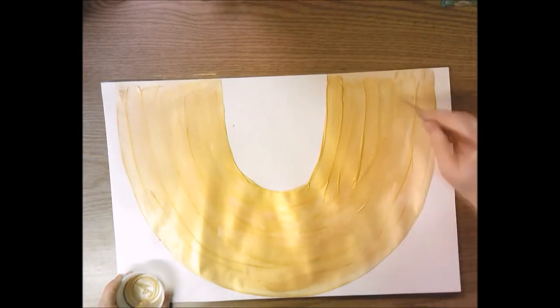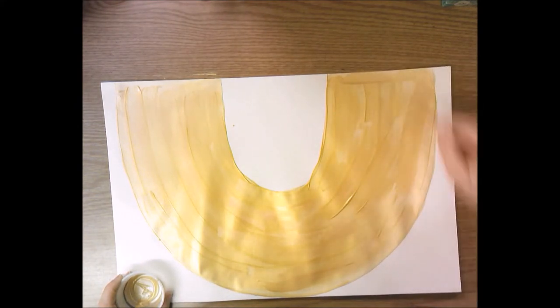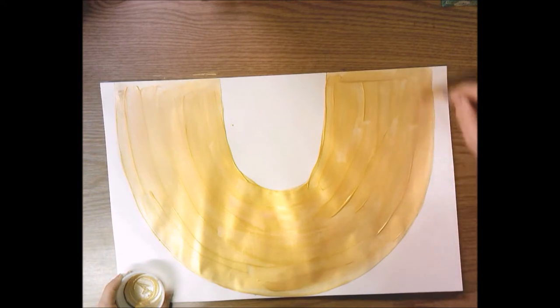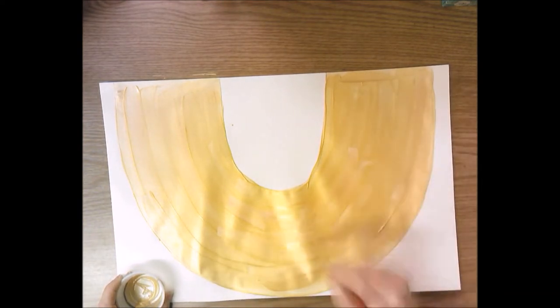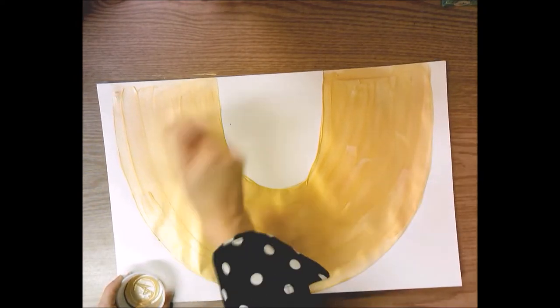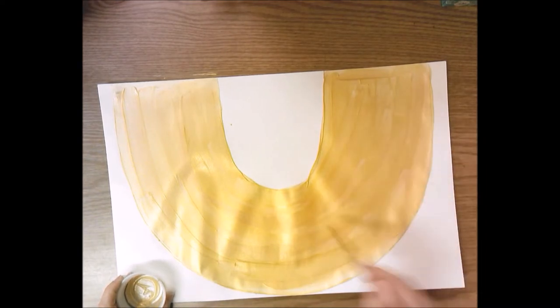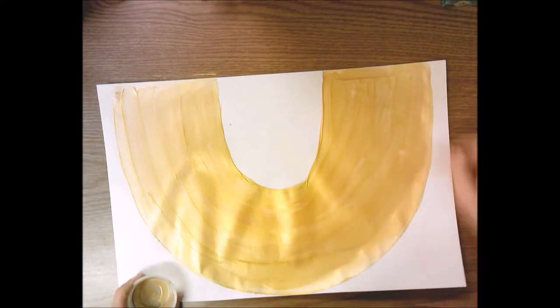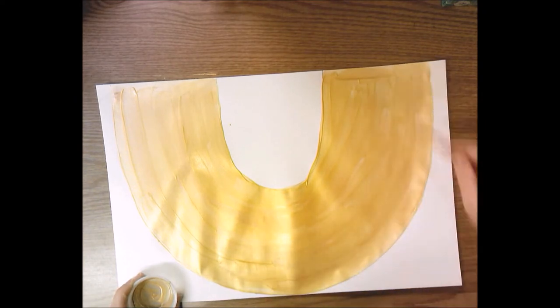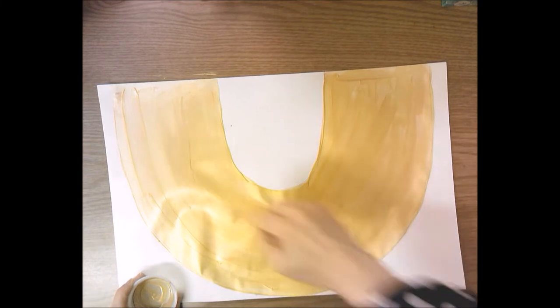And I went ahead and put two coats of gold on. I painted it once across with a thin coat and then I went back and put a second coat of gold on just to make it more shiny and metallic. And I'm trying to continue to make U shapes with my paint brush because if I go like this and make zigzag lines those aren't going to go away. You're going to see those when this paint dries. So that's why I keep trying to make some nice smooth U shapes with my paint brush so it looks as neat as possible.